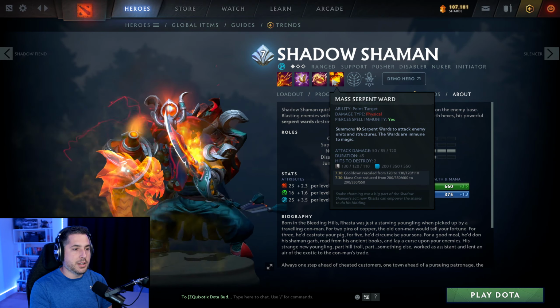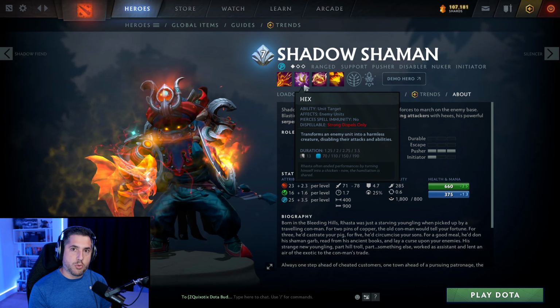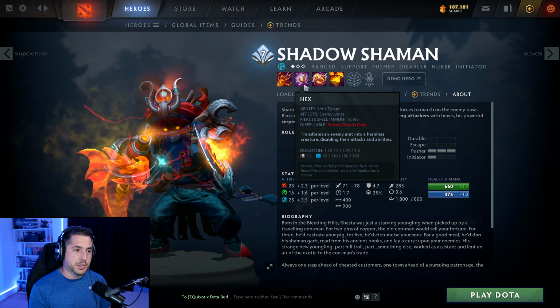And then you have the combination of Hex and Shackles. Hex and Shackles are absolutely incredible abilities that allow you to control the opposition. Hex can be used to prevent them from attacking or using any abilities, and also turns them into a little chicken for 3.5 seconds. You can then combo the Hex into Shackles, in which not only are you doing some damage, but you're actually holding them in place for up to 5 seconds.